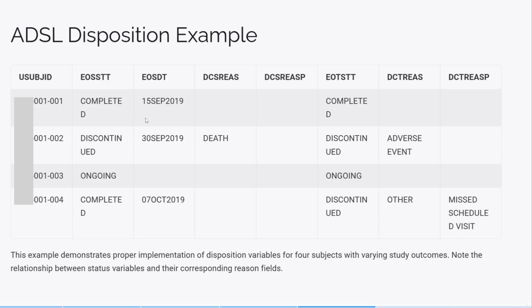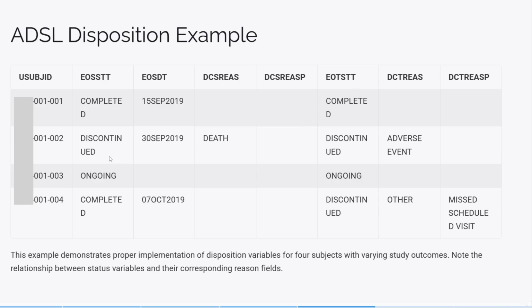Other than that, the date at which they completed has been entered in the end of study date. We can see that the patient has also completed the treatment as expected, so completed in EOT STT.